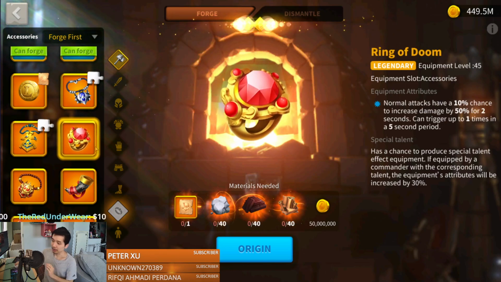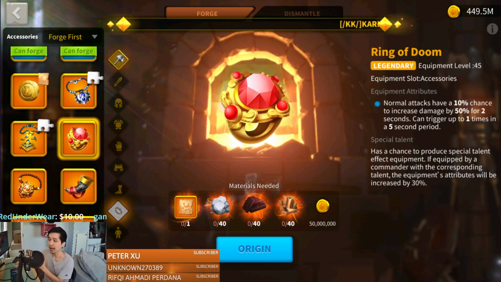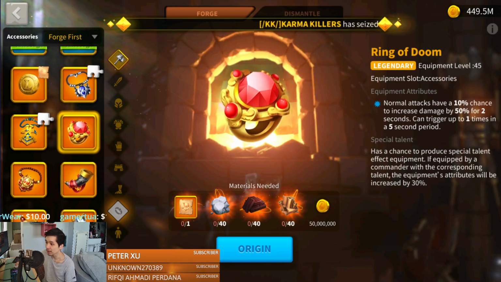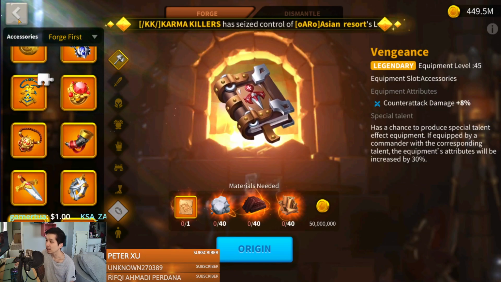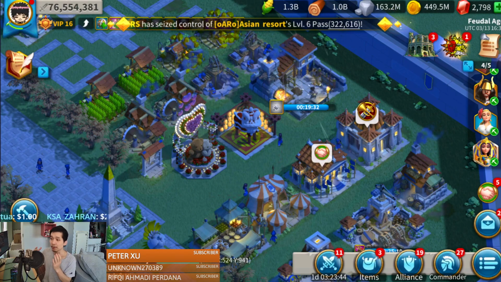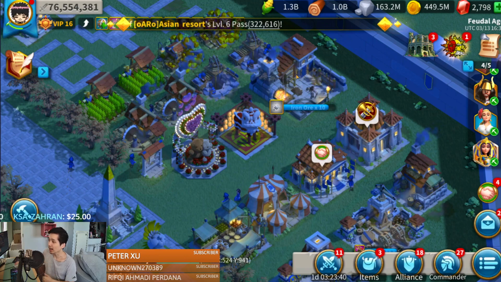And again, you also have to consider that it does cost you season coins to get the accessory blueprint. So for the Ring of Doom, you need to use your season coin to get it in the Season of Conquest. Same goes for the Concealed Dagger, same goes for the Vengeance here. But again, the benefit those accessories provide outweighs the cost, right?